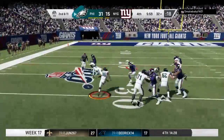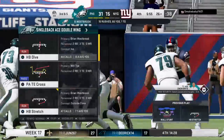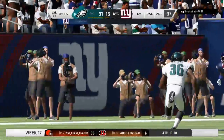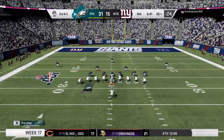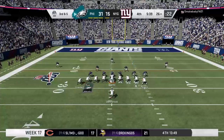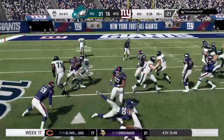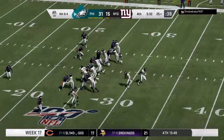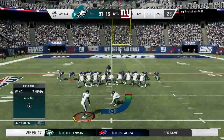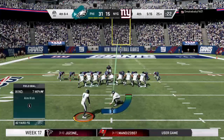They'll keep it on the ground. Westbrook, and he'll go down at the 26 following a gain of 6. Bottom line, they want to keep this clock rolling, so they'll take that one right there. They just want to keep falling forward, and they want to put the onus on the big fellas up front in order to bring this one home. So he got 3 on 1 tackle, but couldn't do a whole lot else. I know that speed is the hallmark of today's NFL game, but the key to good rushing defense is still having your linebackers set the edge.